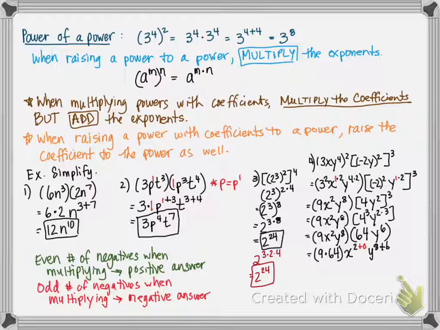Okay, so I'm just going to do 64 times 9 off to the side, so I make sure I get it right, and I get 36, and then I get 54, 55 to 6, 57. So I get 576 x squared y to the 14th. Voila. And there you go.